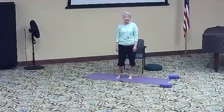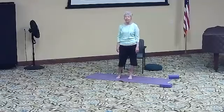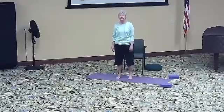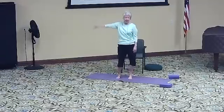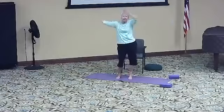Let's cock one knee, cock the other knee. So we have a little hip switch going. You're shifting your weight from one hip to the other. Bring one arm up and do the grand central wave. Let the other hand do the job. Keep that hip switch going. Let both arms do the job together.